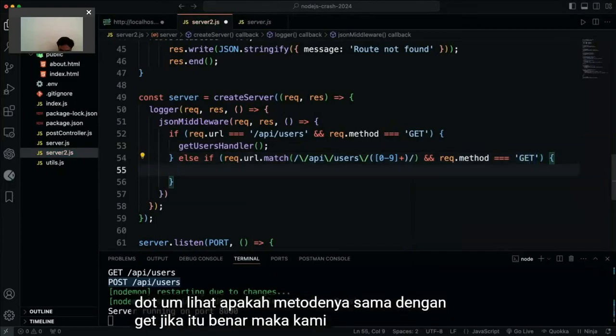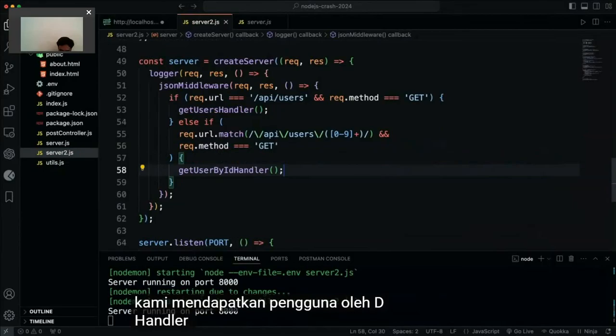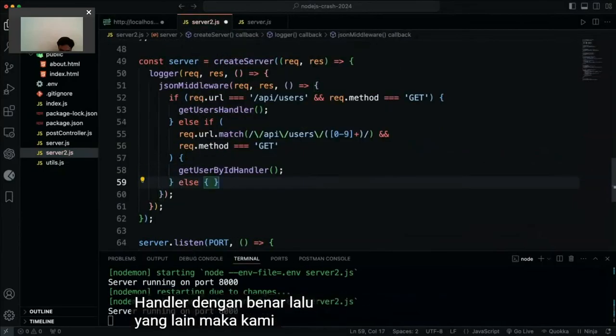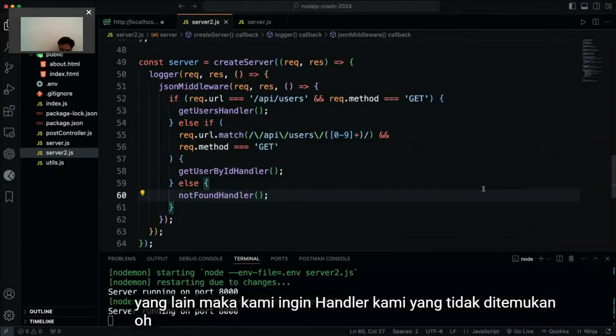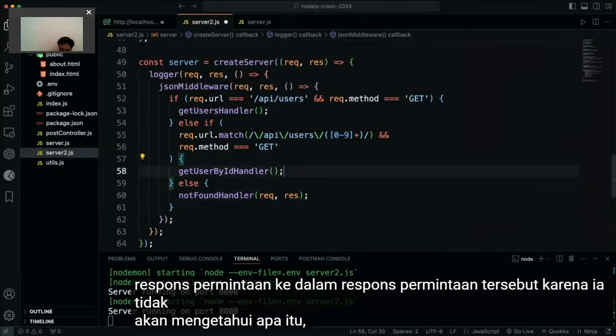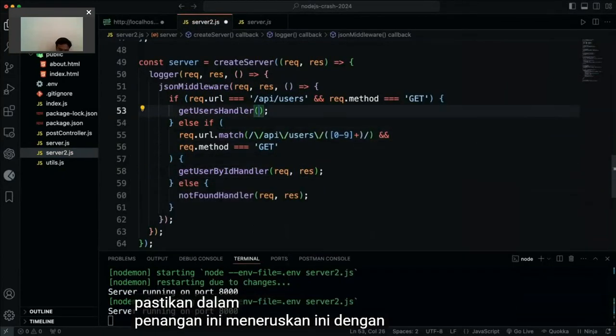If that's true, then we want to call our getUserByIdHandler. And then else, we want our notFoundHandler. Oh, and we have to pass request and response into those because they're not going to know what those are. So make sure in these handlers, pass these in.